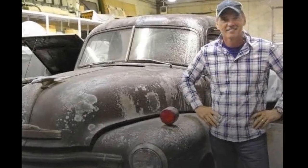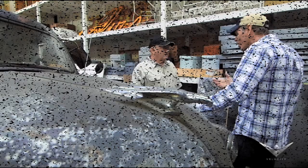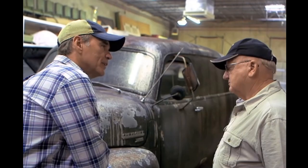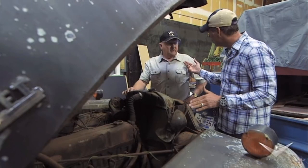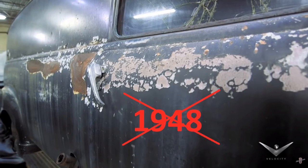A few years ago on the Discovery Velocity program, host Ray Everham visited Graceland and talked with the Graceland maintenance guy about the Chevy panel truck. In the episode they say that the black panel truck is a 1948 model; other sources say it's a 1953 model. The truth is that the truck is a 1950. The VIN on Elvis' black panel truck starts with HCA, where the letter H describes the model year. On this generation of Chevrolet trucks, H stands for the year 1950 — so 1950 it is.